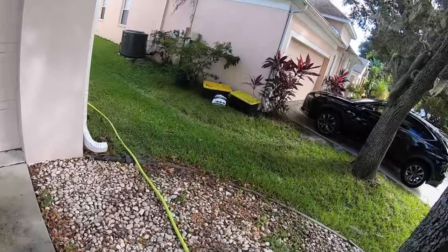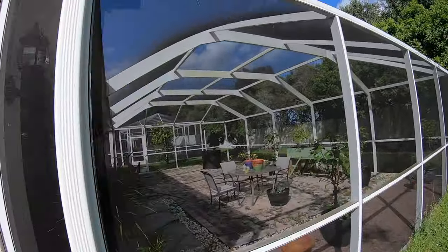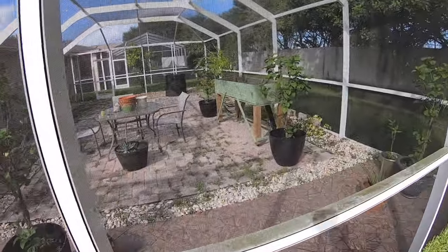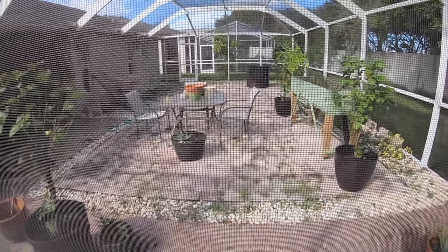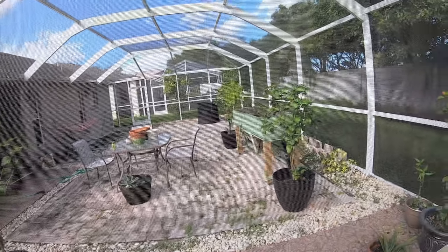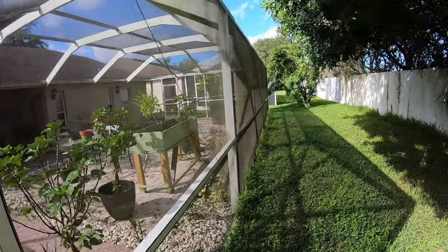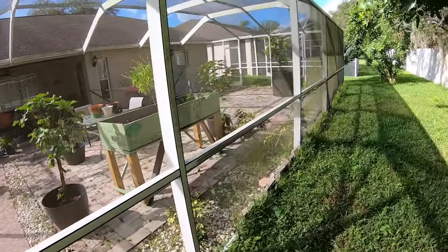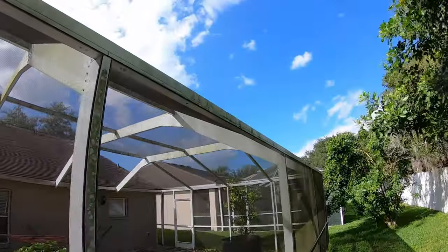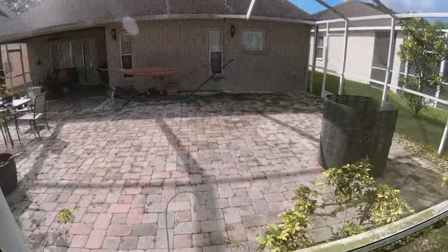I'm gonna show you guys the back. This is the back area right here. We're gonna be doing this lanai and get that cleaned up. Got overgrown weeds in the cracks. I'm probably gonna surface clean this, pre-treat it, surface clean it, and then hit that with my turbo nozzle. Screens are filthy. A lot of weeds in those cracks.